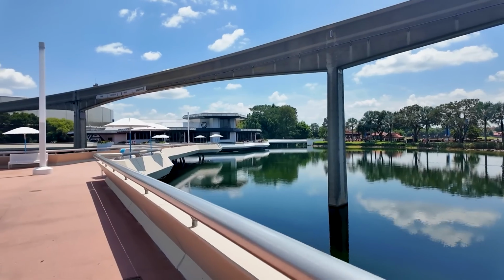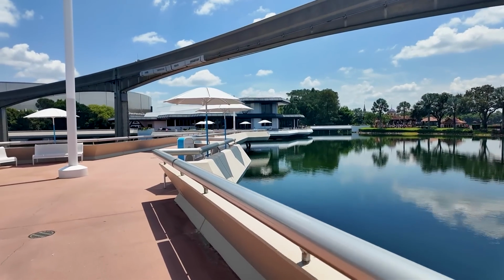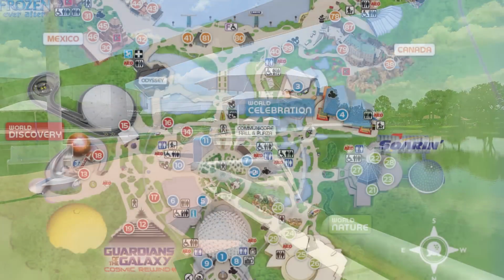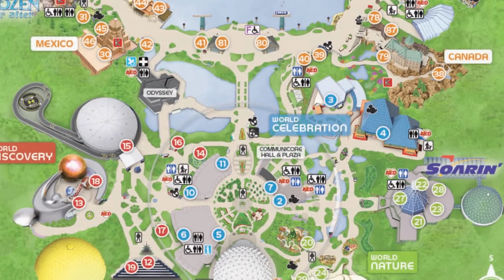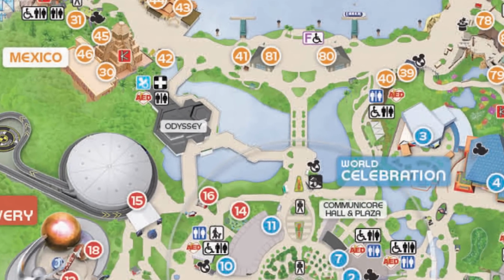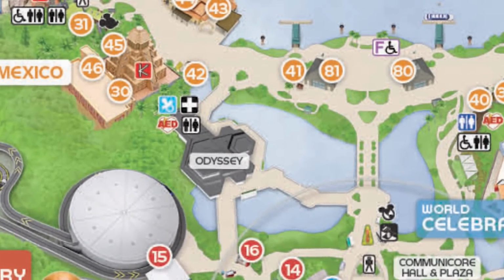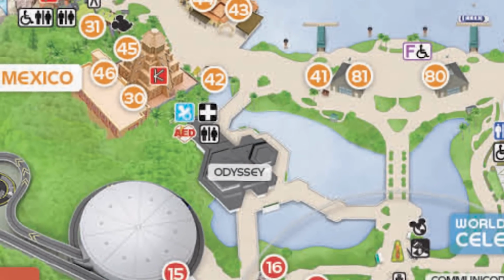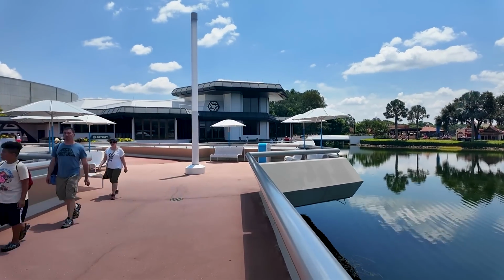But we're at the First Aid Center. To find it in Epcot, you want to head towards the Odyssey building, which is this building on the water right here. It's pretty centrally located between the former Future World and World Showcase, so pretty easy to find. And then around on the right side of the building, we'll find First Aid. There you can get a bunch of little single dosages of medicine, so they can give you headache medicine. I've gotten antacids there, which have been a real lifesaver. But it is a wonderful amenity.